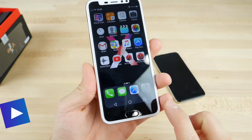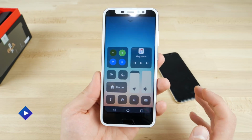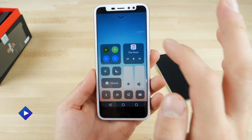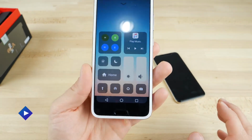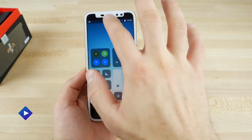You can't really remove these buttons, and it stretches the dock into this monstrosity. You have to swipe up on it in order to get into the control center, and yeah, I guess it does work. And yeah, the brightness can get adjusted here, the volume, and no 3D touch to open up any of those, but it's kind of interesting. I need to make it look a little bit more accurate. I can't seem to get into the cover sheet notification center.